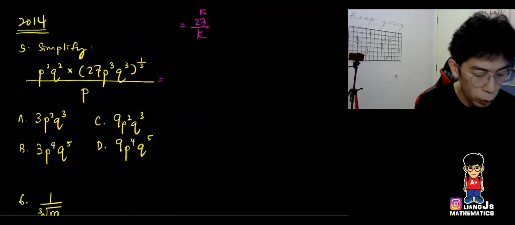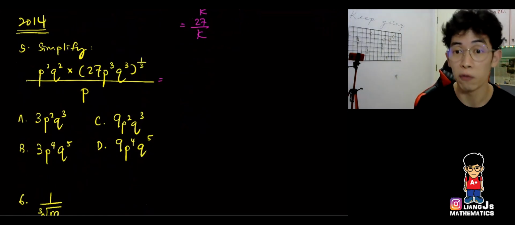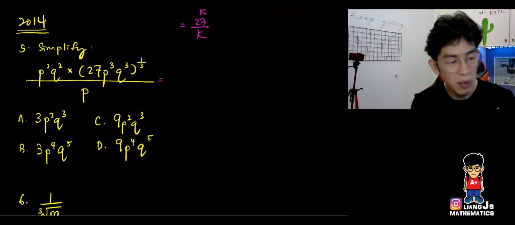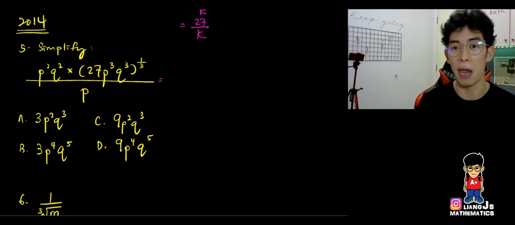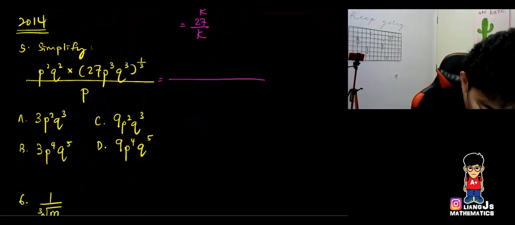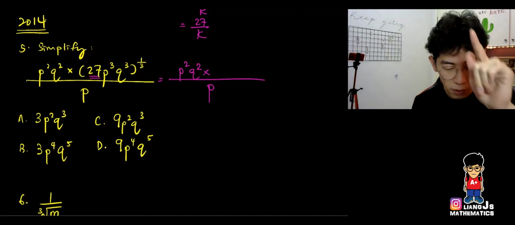2014, with unknowns and numbers, type 2. We have 3 types in PT3, right? We have numbers, everything, and unknown and numbers together, like an auxiliary expression, then compare. So P square over Q square times with, wow. Can you see the 27 is quite big, right? 27 just did just now, right?